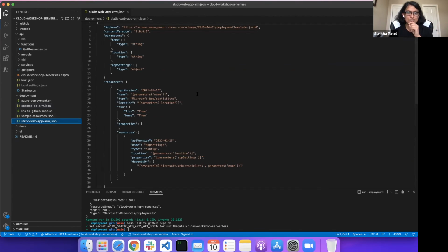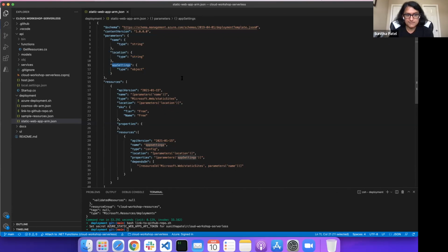And then for the static web app, it's just the one thing, because there's just one static web app to make. And it took parameters of name, the location again, and the app settings, because of those configuration settings that I wanted to give. And that is specific, obviously, to my use case. But generally with APIs, you're going to more than likely be talking to some sort of a database or some sort of a persistence. So more than likely, you're going to have to be giving some external configuration, which is called app settings here, basically.